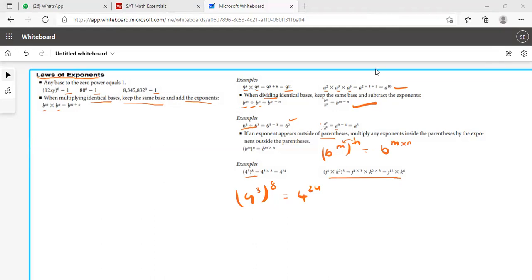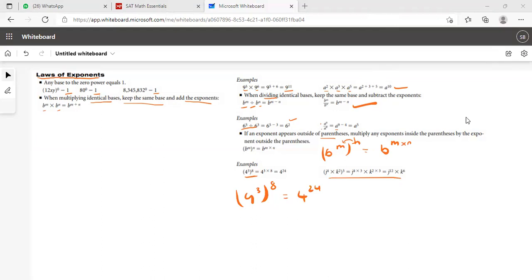Yes, ma'am. Okay, right. So in this case, we have two numbers, j to the 4 into k to the square. We cannot simplify j to the 4 into k to the square because bases are different. We cannot add the powers, but we have this 3 over here. So it would be multiplied with both these 4 and 2. So we would have j to the 4 into 3 and k to the 2 into 3. So the answer would be j to the 12 into k to the 6.